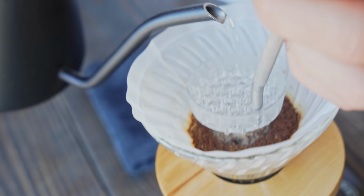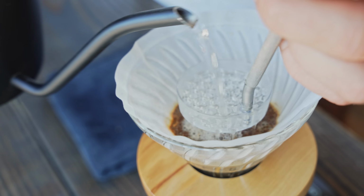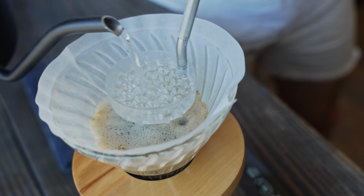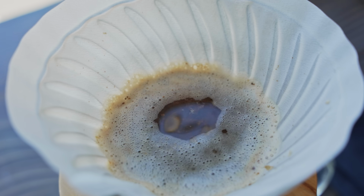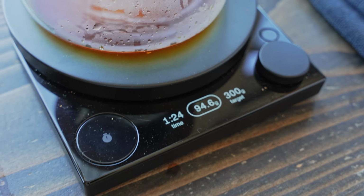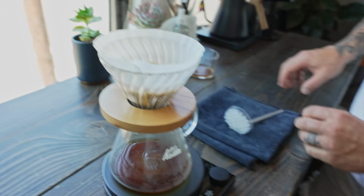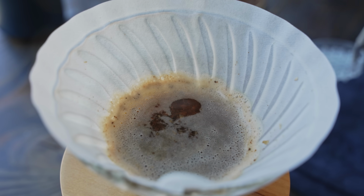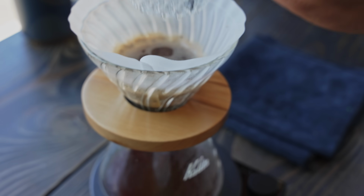Again, 1 to 3. We're just going to cover the bed of coffee. You can see that it's going to turn over the coffee. So you're rotating the coffee a little bit there. You also will let this sit for about a minute. That's another bloom. See how it's turning over? About 30 seconds of that.